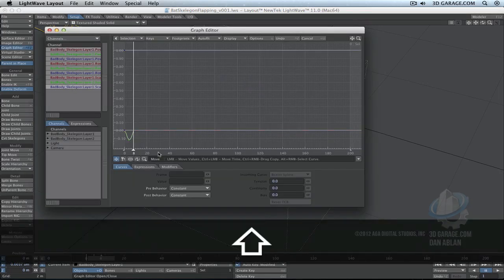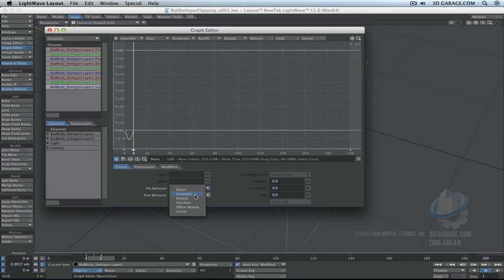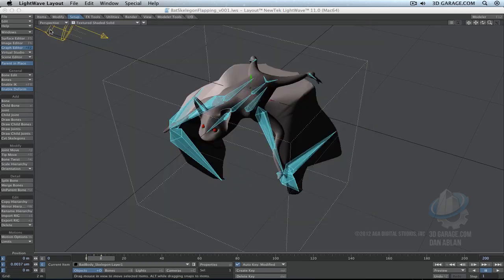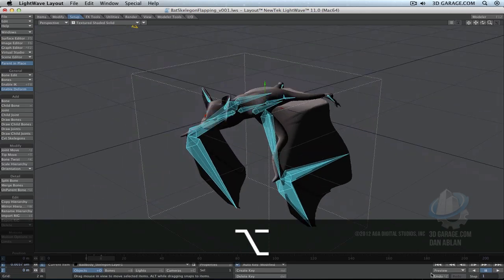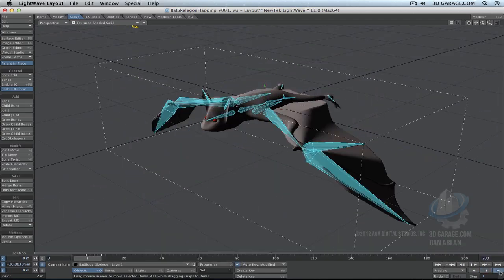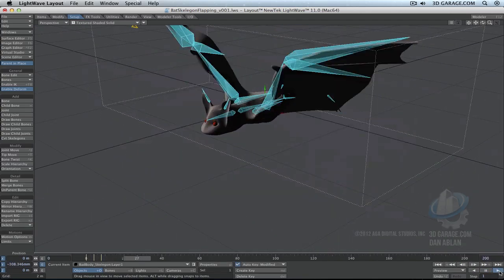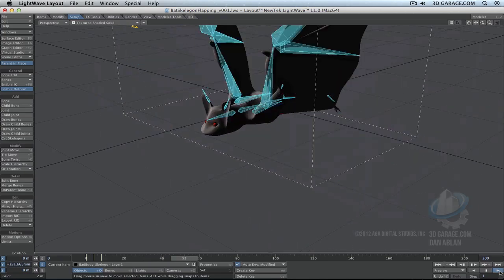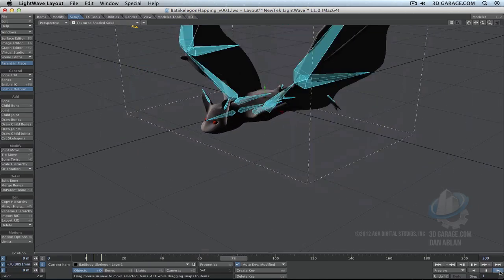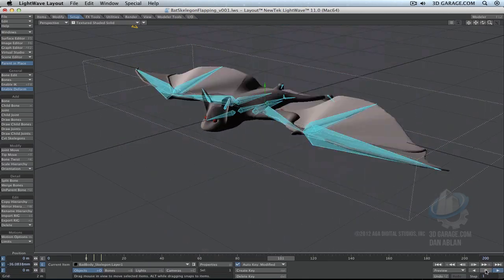and we don't need to do all motions, but we will anyway. Post behavior is set to repeat. And really all it's repeating is the Y motion. That's 1. Let's take a look at it. So now the body is moving a little bit as those wings flap up and down. That works pretty well. So let's just do a little bit more with the head.